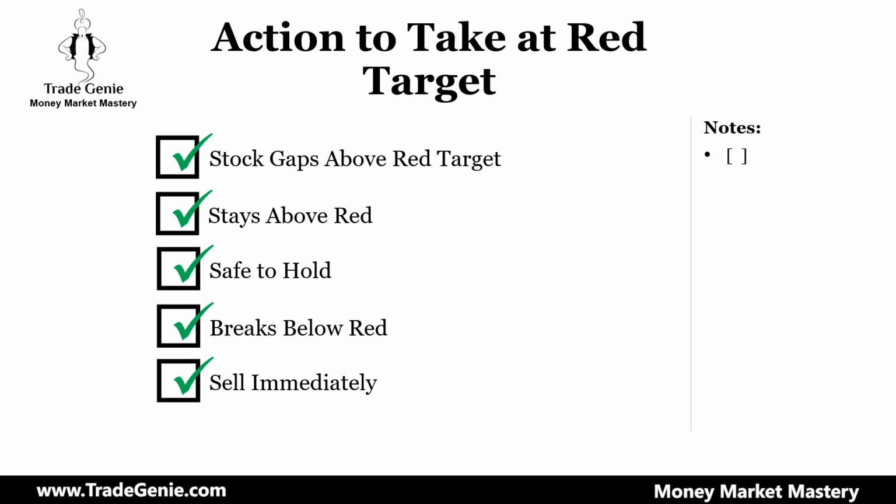You entered at 100, and now the target was 112, and it gapped up to 115, 116. So your skill is paying you money, but then on top of your skill, the luck is coming there. So you have a double blessing of God, that you say, oh, how lucky I am. Now it's trading at 116.